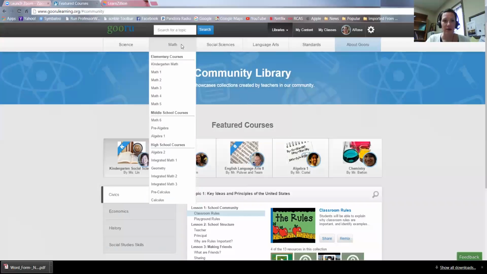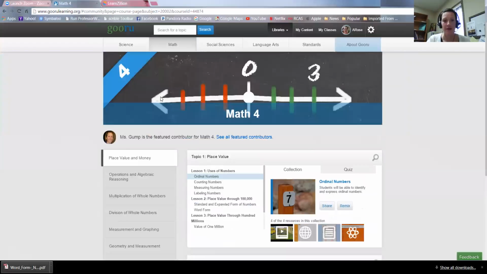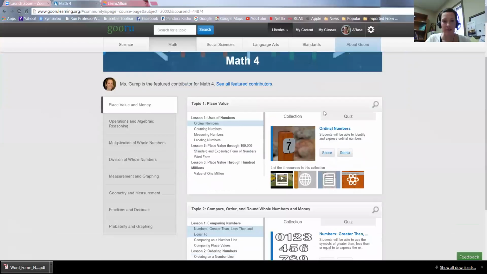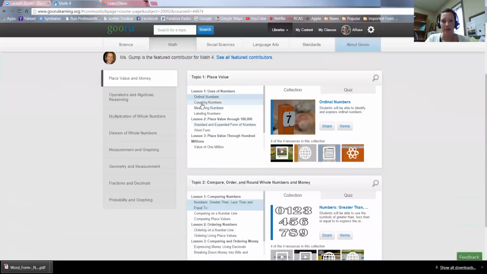If I were going to do, let's say, 4th grade math, I'd click down here, and then I'll see all these different collections. In a collection, there are several resources. This one's on place value, and this one is ordinal numbers. In the ordinal numbers collection, there are 4 resources.